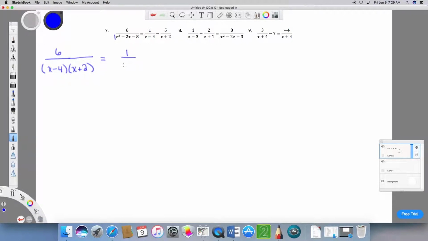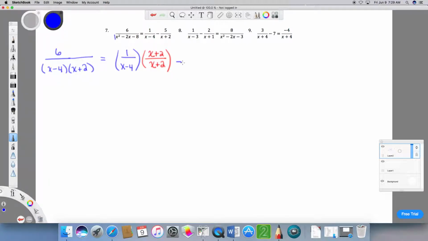So on the right-hand side, we can see this x minus 4 is missing that factor of x plus 2. So to get that factor of x plus 2, we multiply this denominator by x plus 2. But you can't come in and just change the problem like that. So we make the numerator also equal to x plus 2. I often just jokingly refer to this as the number 1 in disguise, because x plus 2 divided by x plus 2 is the number 1. It's just not very often that you see it written like that.